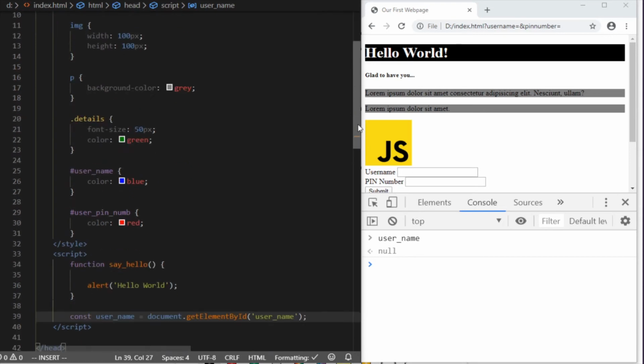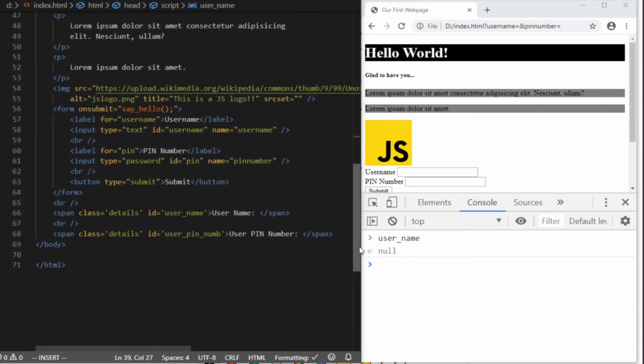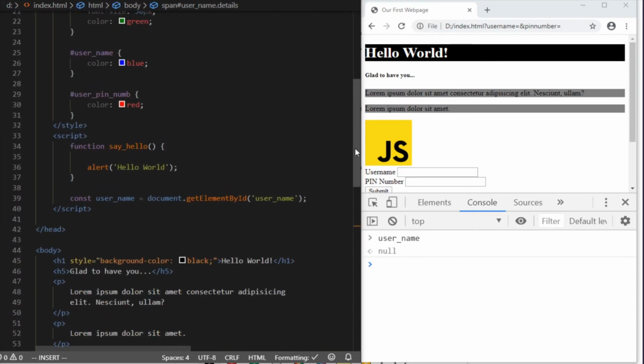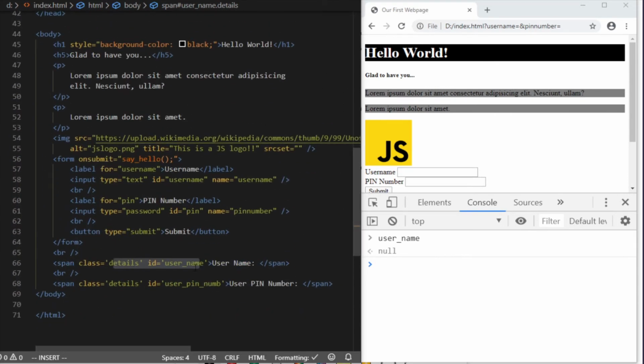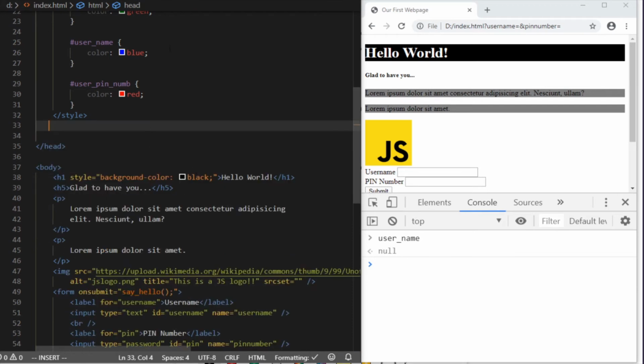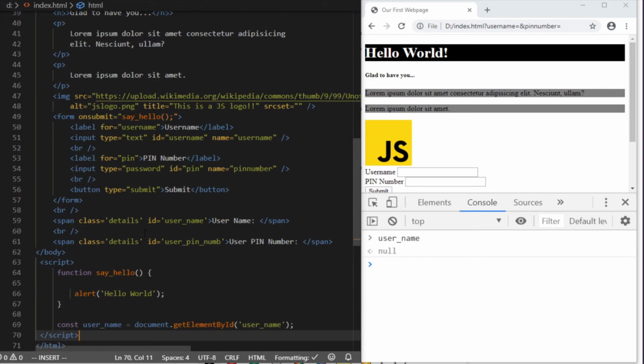And so when our HTML gets to line 39, it captures an element or a node on screen with the ID username, this span here. But because we're capturing the span before it's even displayed on screen, we're capturing nothing. And so we need to move our inline script below the body. Generate all the HTML to the page, and then we can capture that element, that node.